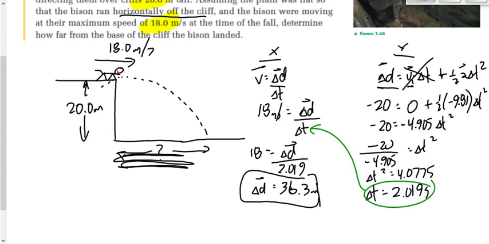So, what's the strategy? Draw the picture, write down the 2 equations, the same 2 equations every time, and then brute force. Sub in the numbers, get something. If it's what you're looking for, great, you're done. If it's not, then keep going. Keep going with your brute force until you get something.